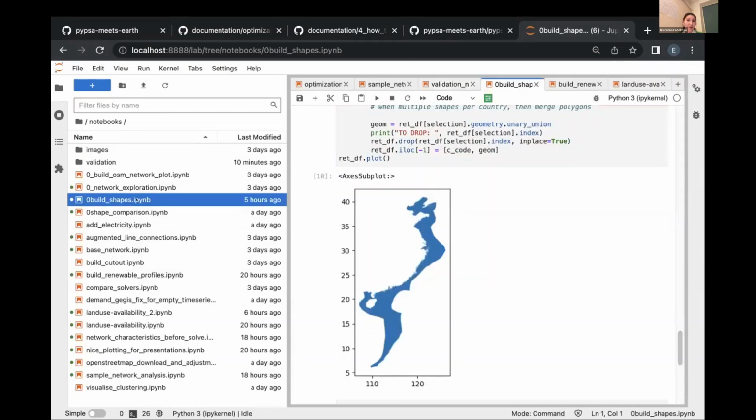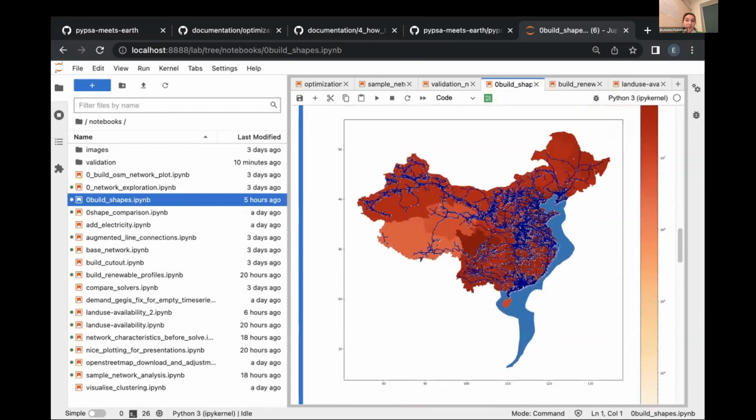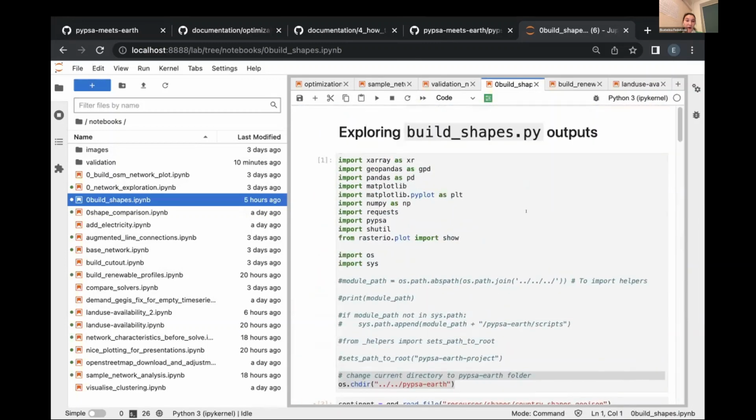Namely, you may be interested in exploring what the output of each of the rules you're executing is. It may give you a better understanding of what's going on in your model, what the assumptions are, and it may give you some useful data if you are interested in them.